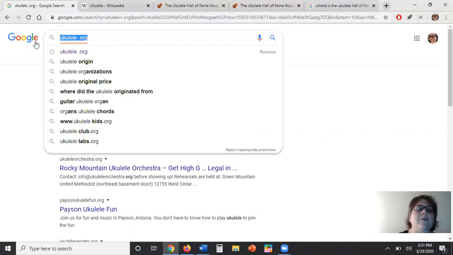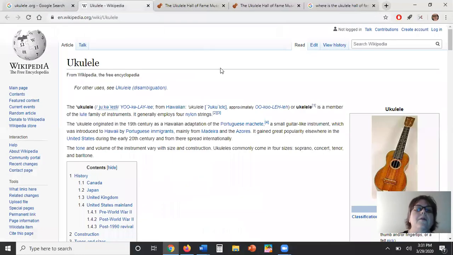Oh, I want to go back to Wikipedia. I'm sorry about that. So you've probably had instructors tell you, don't use Wikipedia as a source, and you can't cite Wikipedia in your annotated bibliography and your essay 3 or any academic research for that matter. But Wikipedia does have its uses.